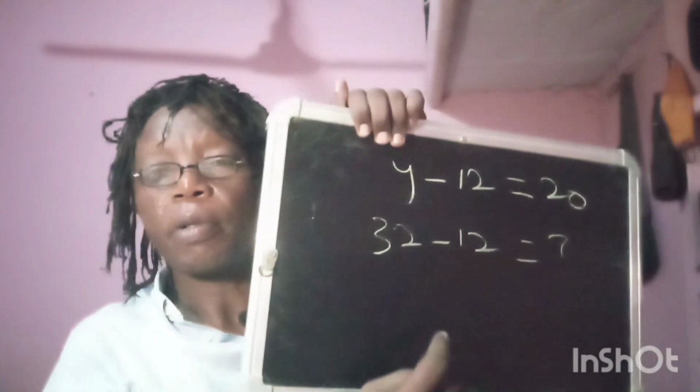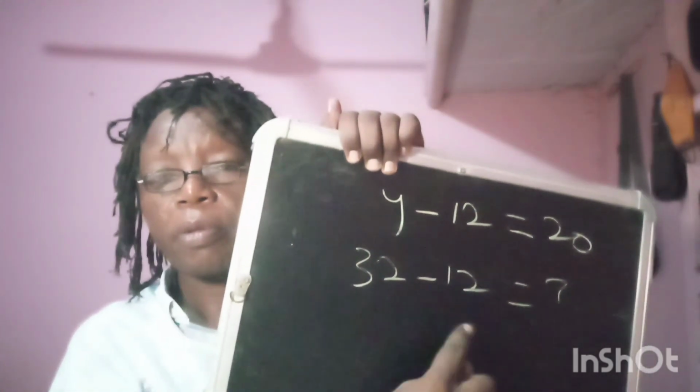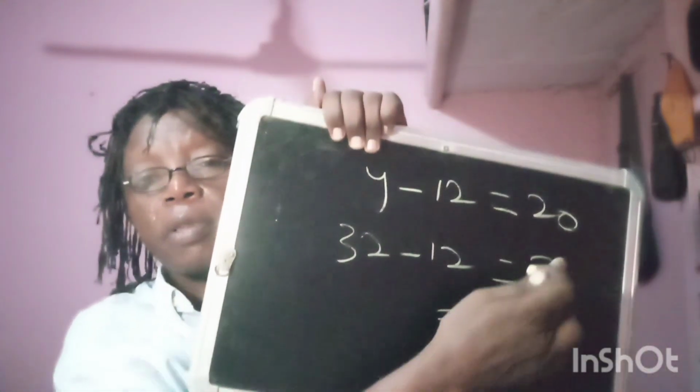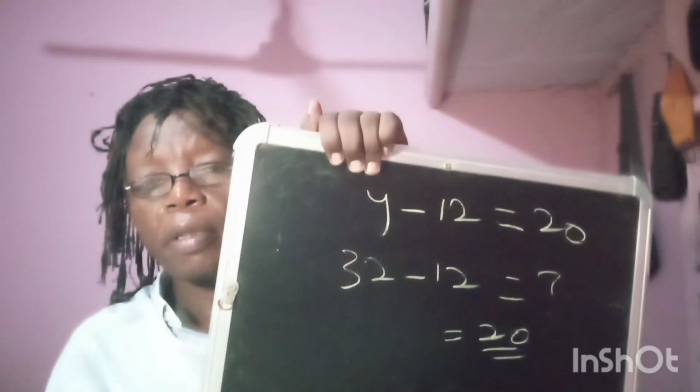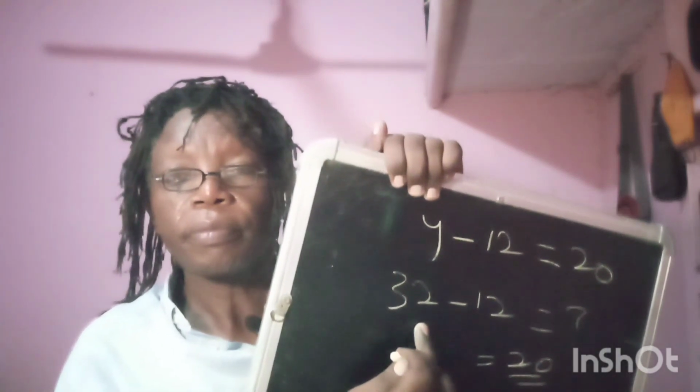And we have to prove whether that's correct. Without proving, we will not know. This is very simple math, by the way. So we're going to have 32 minus 12 is equal to what? Now we're going to prove. Of course, if you subtract this, it's going to give you 20 as the answer, which is that one. So you have proved that y is actually 32. So you see, that's how algebra goes: trying to find the unknown, then doing the equation.